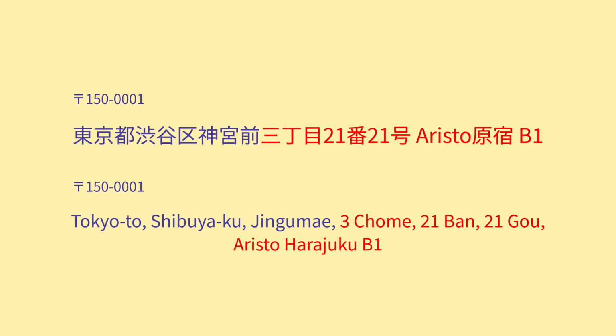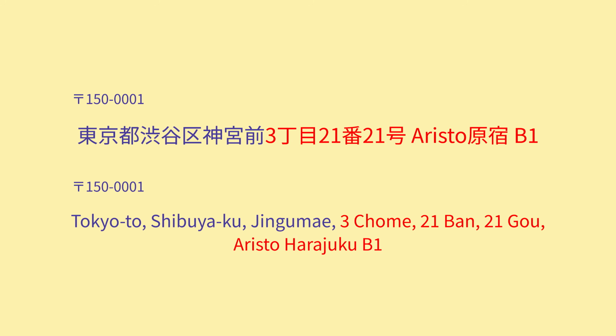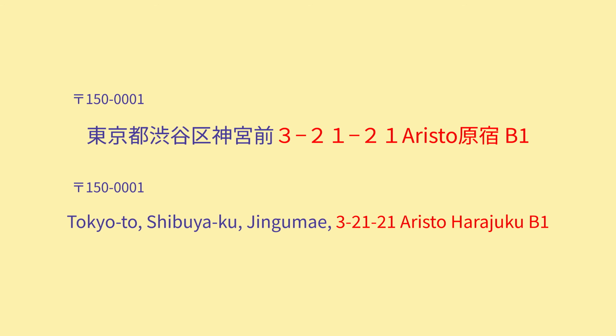Currently, what I have on screen is one of the most correct ways to write an address. The chome number in kanji, the ban and go kanji preceded by Arabic numbers, and the building name plus floor. However, you can actually cut this down significantly when writing your address on a form or online portal. The first thing you can do is change the san chome or 3 chome to Arabic numbers, as can be seen on the screen. You can then get rid of chome, ban, and go in their entirety and replace them with dashes. This is the most common format that people, including me, use.